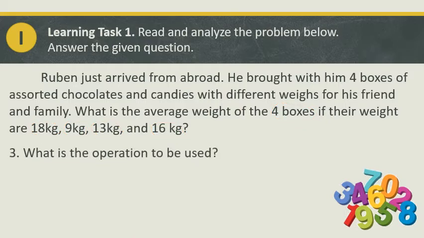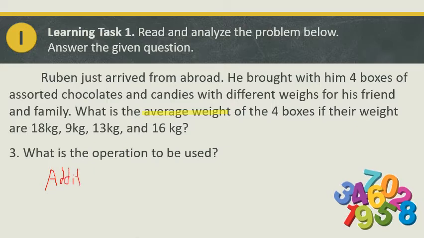Then, what is the operation to be used? So, sabi ko nga, kapag ang hinahanap is average weight, so ito po ang hinahanap natin, average weight. So, yan po ay kailangan kunin mo natin yung total ng lahat ng weight. So, ano ba yung operation kapag total, yung kabuuan? So, yun po ay addition. So, ang una nating operation ay addition.